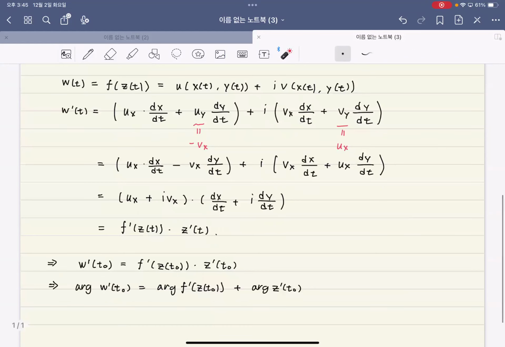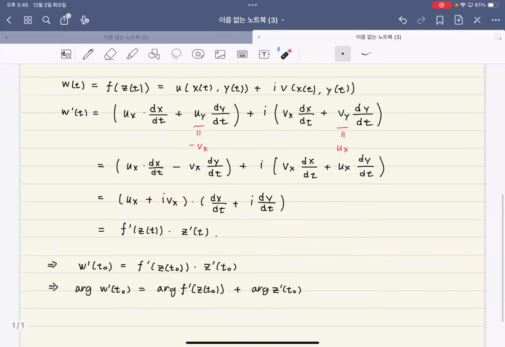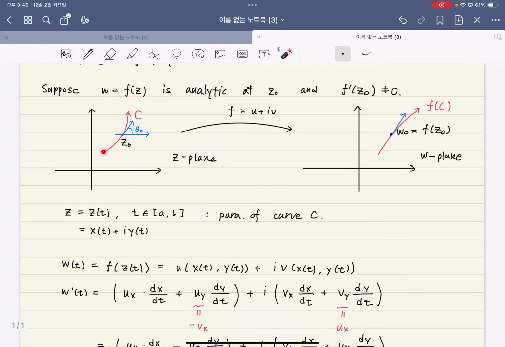Actually, I'm not being precise when I mention the argument of these two sides, because the argument is not just a number. Precisely speaking, the argument is a set of numbers. But in this case, just choose any branch you like, then you can get an actual number. If you pick at least two of these three lines, then the last one is completely determined. You know what I mean by this. And this is true for all such curves C in the z-plane.